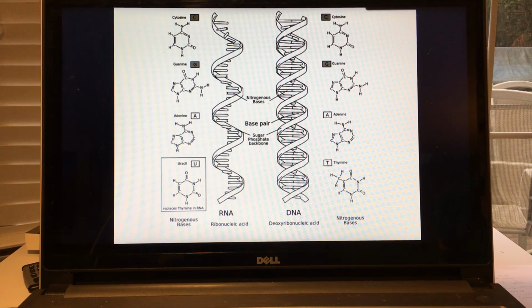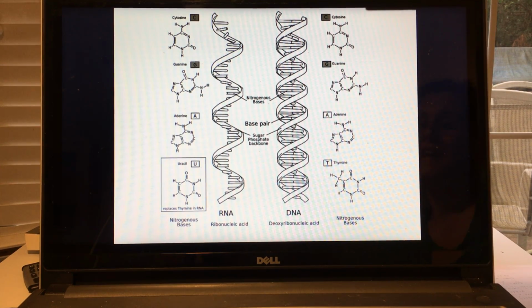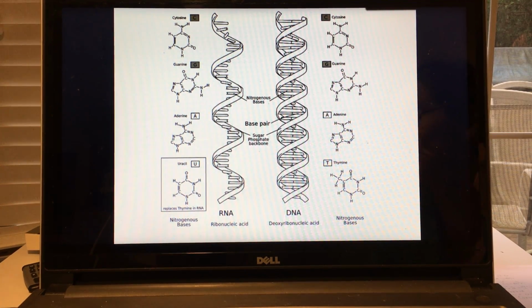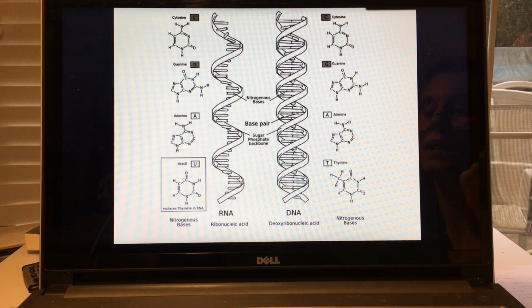So if you're looking at a diagram on a test or quiz, and you see that it is double-stranded, well, you know that's a DNA molecule. If it's single-stranded, you can't be sure that it's RNA because DNA molecules come apart when they're being replicated or copied, for those of you who are not familiar with the term replication.